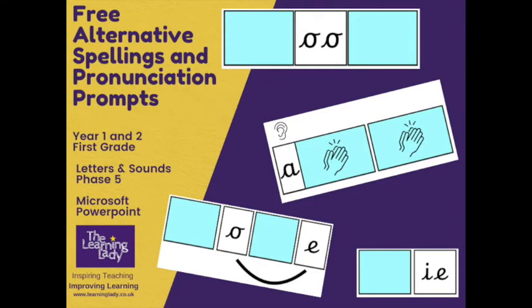I've also included a link to some free slides that I use to make the alternative spellings and pronunciations really obvious to the children. I use these as slides, but I also use them as visual prompts to remind the children of the rules we've been learning throughout the day. I find these really helpful and the children really engage with them.